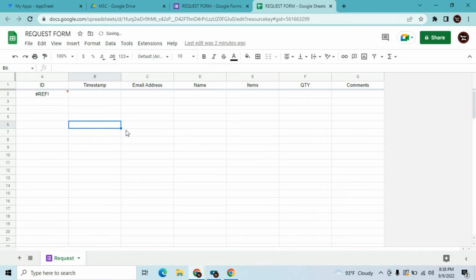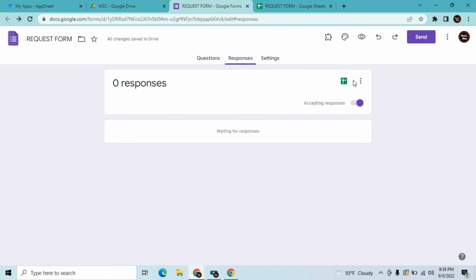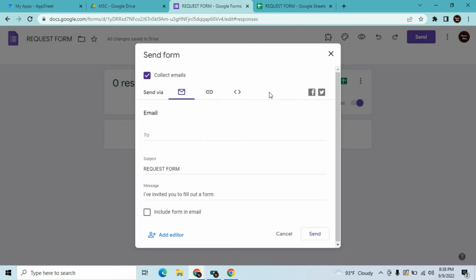So okay, let's try our form. To get the link of the form, you have to click send. Then it will give you this display. You can send it by email or you can just get the link. So I will just get the link.